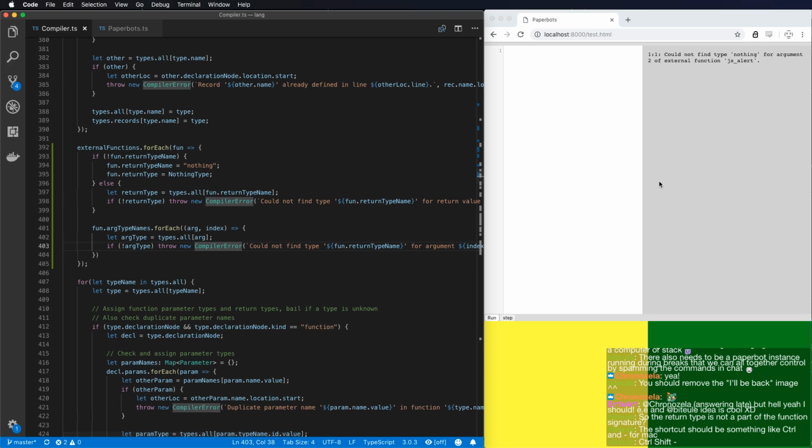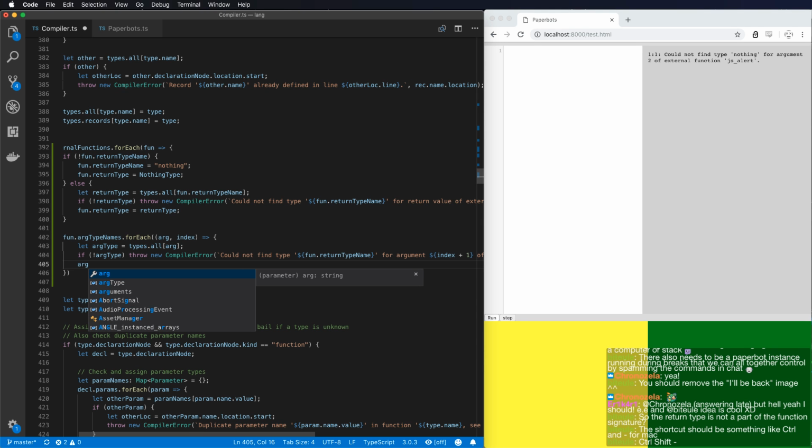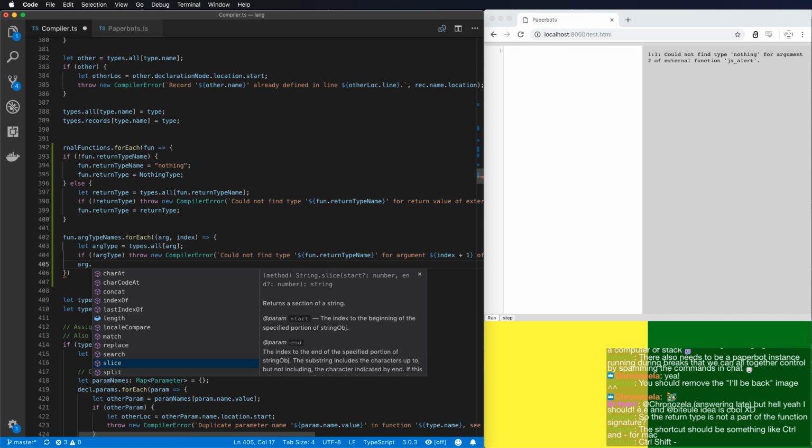So cool. Now we have the external functions all set up. Actually, not quite yet. We need to assign that return type to the external function here, if we know it exists.